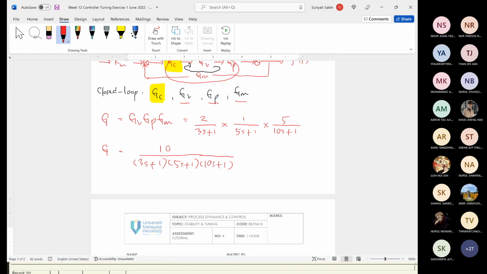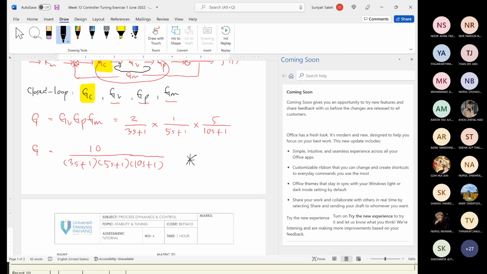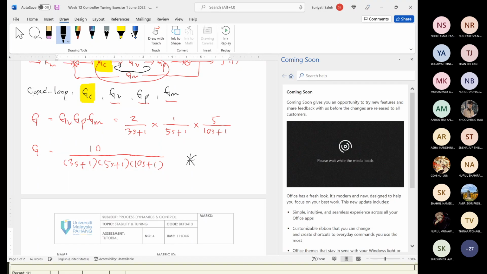Alright. If you take a look, you have 3 different tau in your denominator. So this means this can be represented as a third order model.